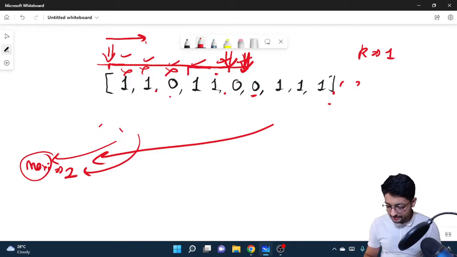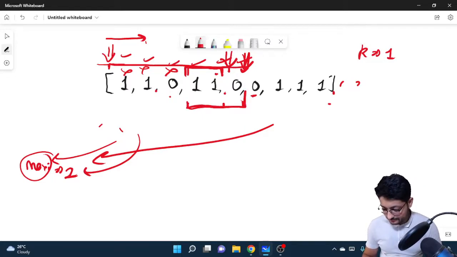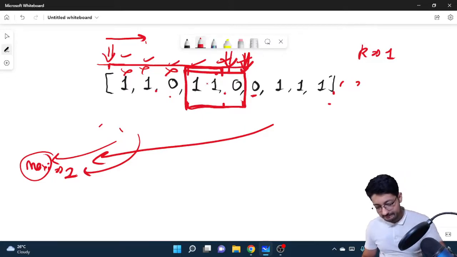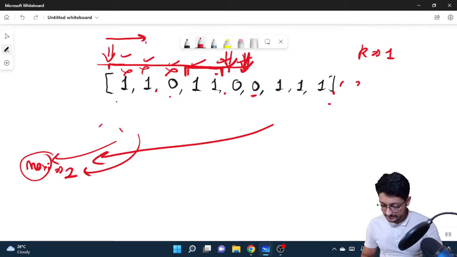So now my segment is reduced down to only 2 numbers, which means that if I have this segment, I can also add this 0 to that segment. That is fine, because if I add this, I have at most k equal to 1, I can switch one 0, and the segment now is this. Initially the segment was a larger one, like this.